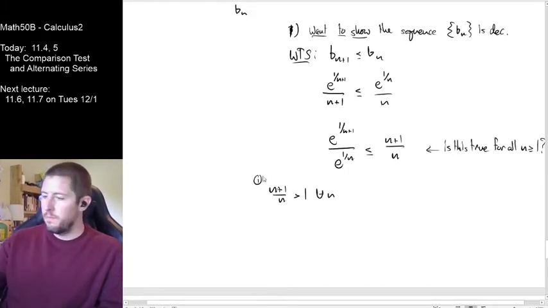That's one thing I know. Here's the other thing that I know. What's going on over here? Well, this is, for example, like e to the 1/6 over e to the 1/5. If I take a sixth root of e, it's going to be smaller than if I only took a fifth root of e. So it looks like this ratio over here is always going to be less than 1.